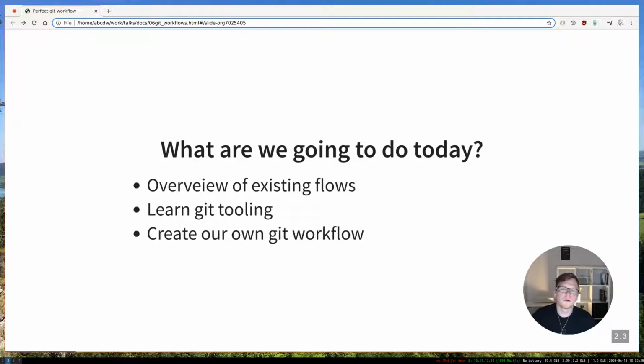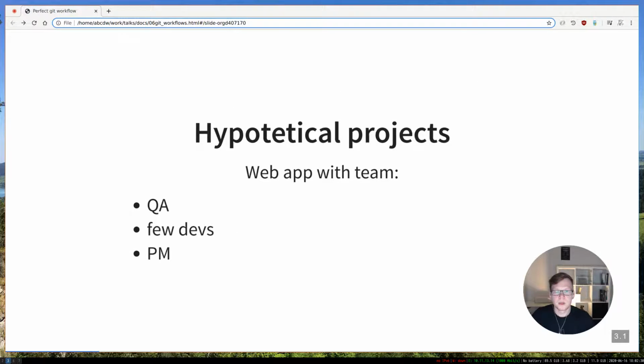Also, we will learn some tools if someone is not familiar yet, and we will create our own workflow, which for sure will suit our application. And our hypothetical project will be a web application, and the team will consist of a few developers, a project manager, and a quality assurance person.